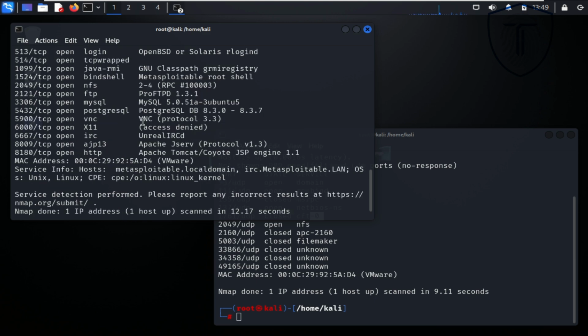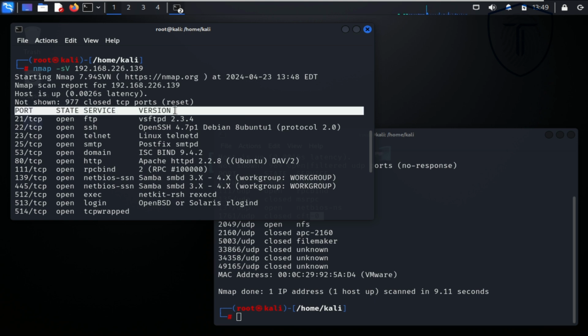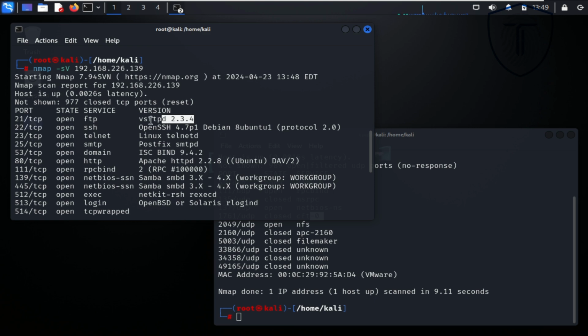We got the result of the switch we used: the service, the versions of that service, and on which port the services are running.